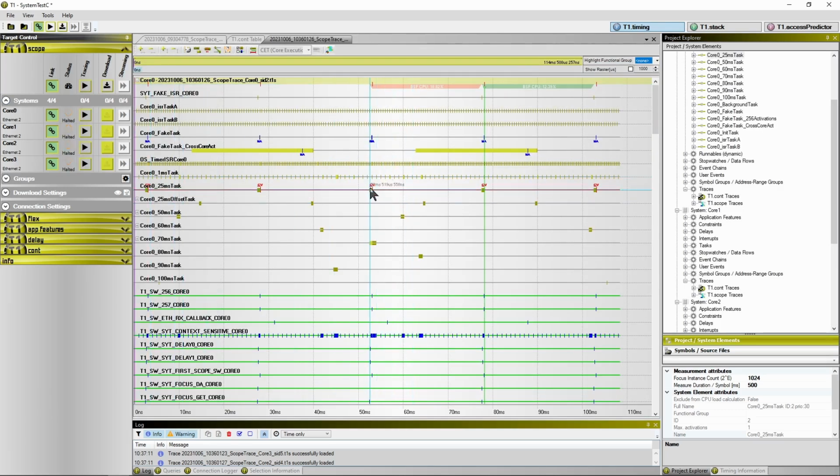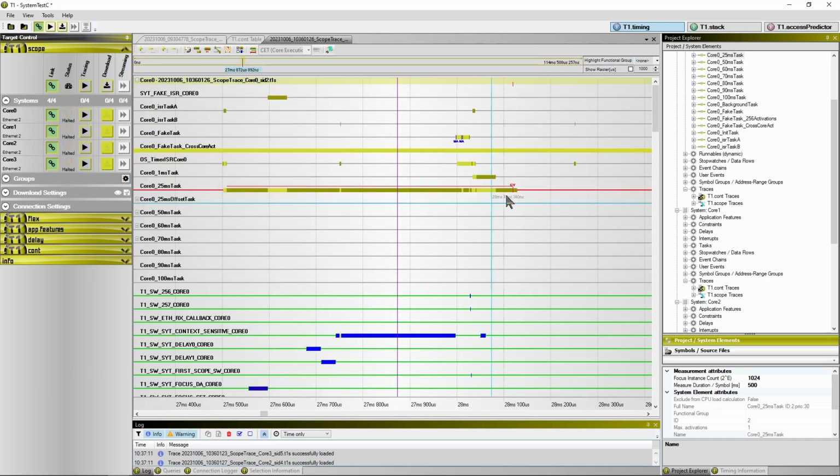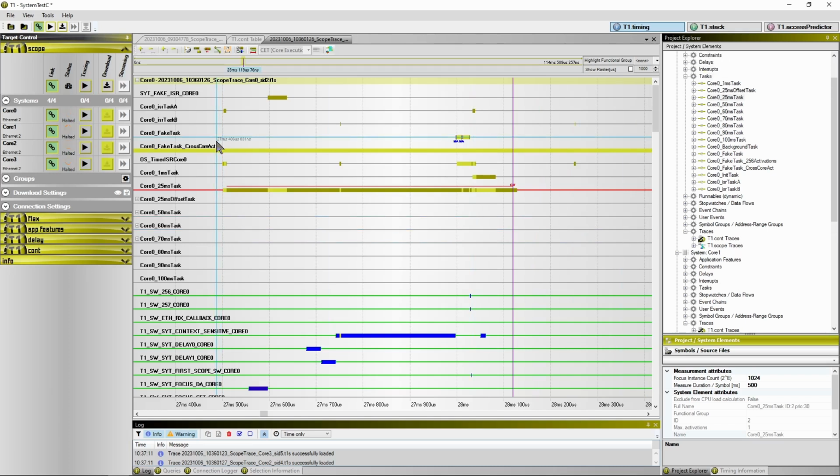Now we can see that in the downloaded trace, T1 has highlighted it with a red CV, constraint violation, which means that it has exceeded the upper limit of the runtime that we have set, so T1 has stopped tracing to help us save the scenario. This is a joint usage of T1.scope and T1.cont. We can set up some conditions in T1.cont to monitor the system, and if the monitoring finds any violation, T1.cont will stop tracing, and then we have a chance to use T1.scope to see what's going on. About the detailed configuration we can talk separately.